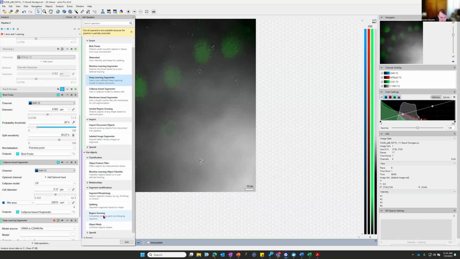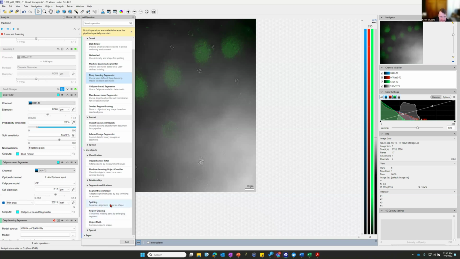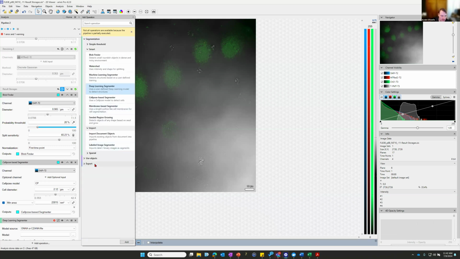So then we can do this. Maybe I need to do some region growing to fill in some blanks to get some more stuff. Maybe I want to filter my results a little bit more. Maybe I want to create a relationship between these objects. So maybe I want to find the distances between two objects. So then you would run all of those. And then once that whole step is done for everything you want, you can then export these. Okay.